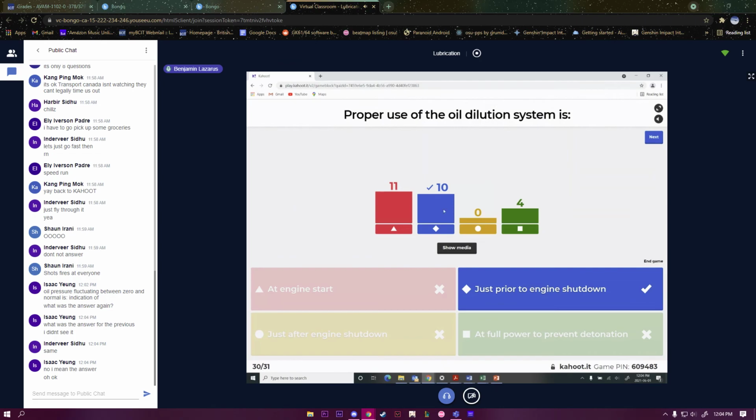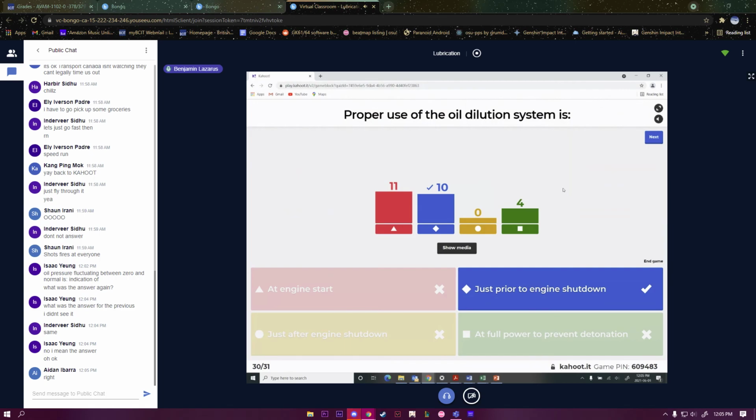At engine start, remember my little story about the pilot flying into Alberta. And those of you in the chat correctly answered, if the person before you didn't operate the oil dilution system when the engine was warm on your cool down, you can't operate it when the engine's flat cold, it's minus 40. What are you going to do, dump oil on top of the gasoline? It'll just sit there. It won't mix in, you can't crank it. So at that point, I heard some recommendations to pray, to wait for spring. You could build a bonfire under the engine, try and warm it up. You could hope there's somebody with a hangar nearby, but basically you're stuck.